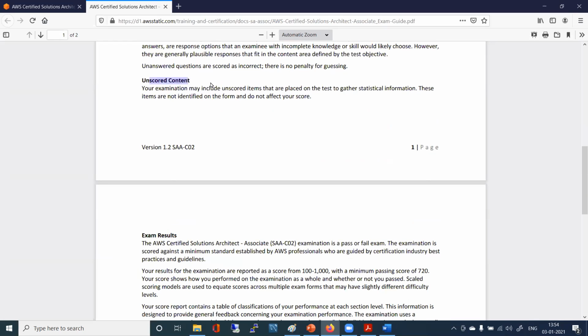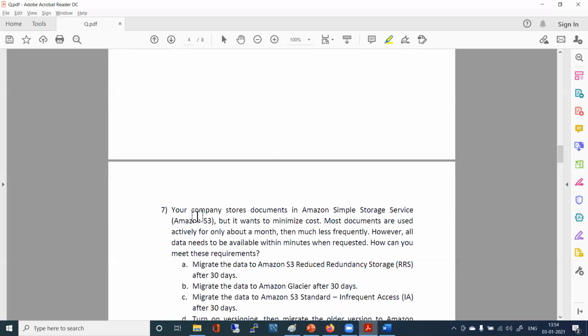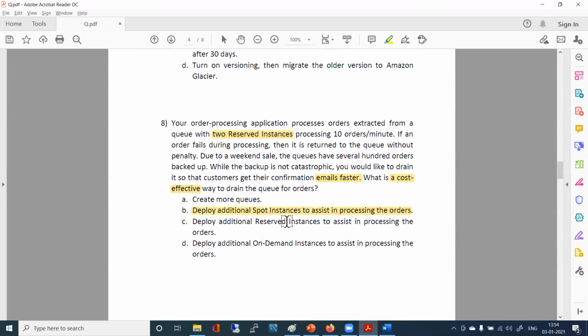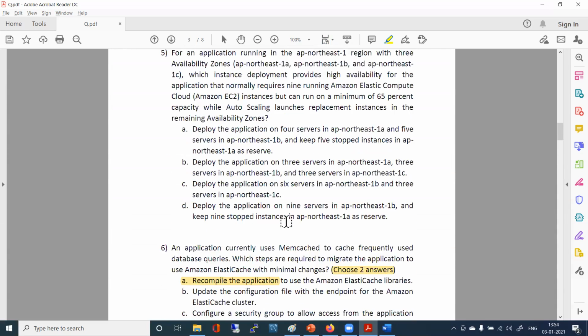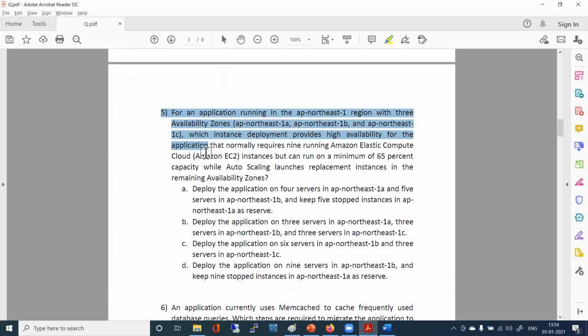Now look at the unscored content. Your examination may include unscored content. If you are spending half an hour for one particular question, thinking, oh, very big, very good question, so let me put half an hour for this question, you may get 0 marks even if you answer it correctly.